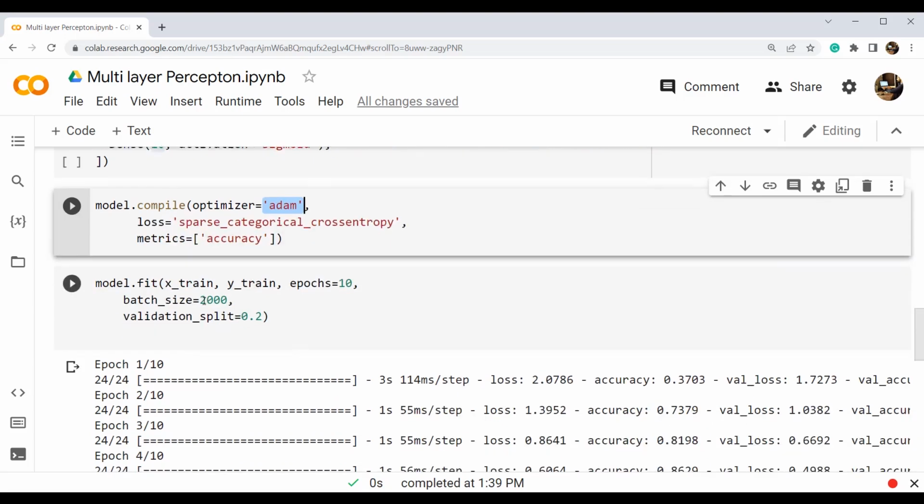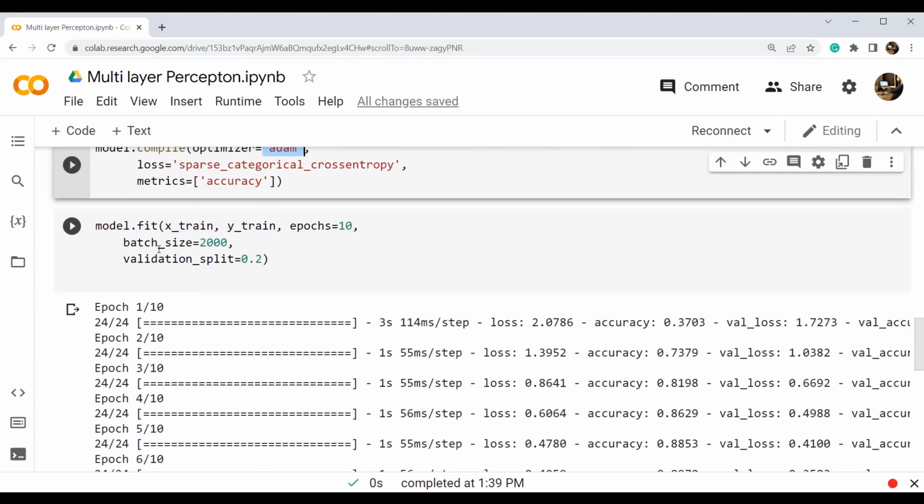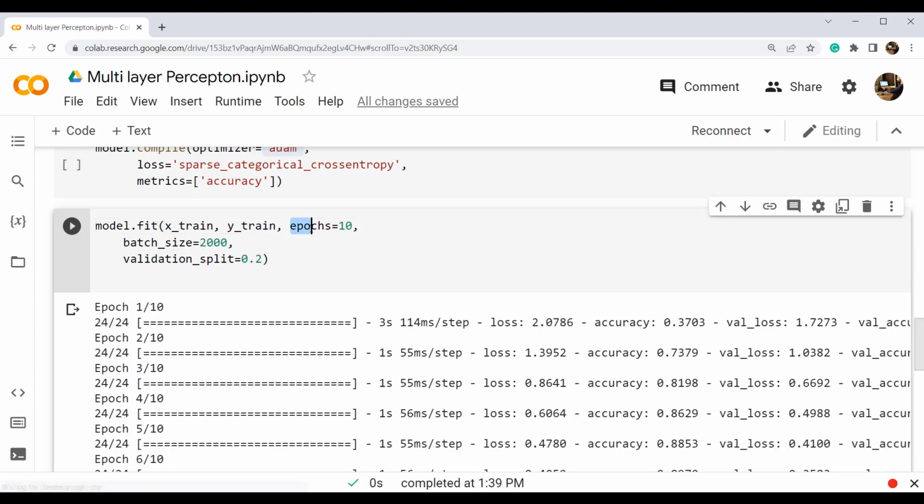Now we will fit the model by using model.fit. In this we have assigned the value epochs, that is 10, batch size 2000, validation split 0.2. So basically epochs tell us the number of times the model will be trained in forward and backward passes, and batch size represents the number of samples per gradient update if it is specified.